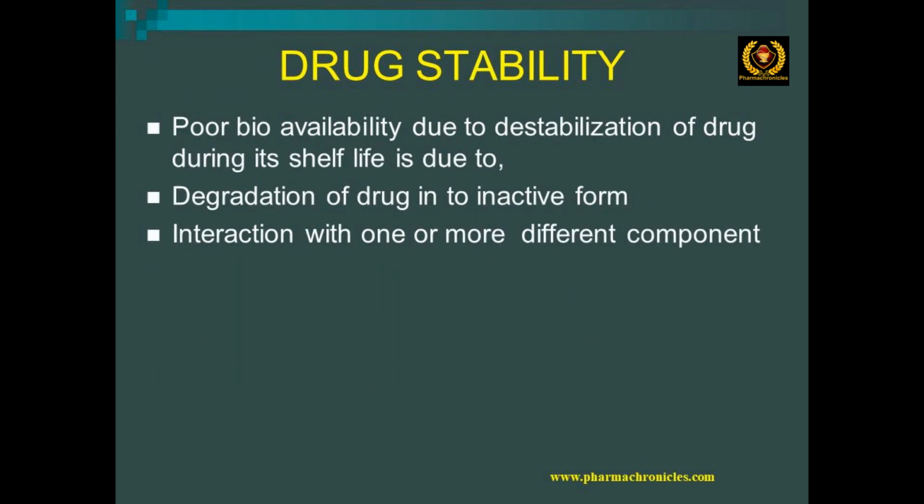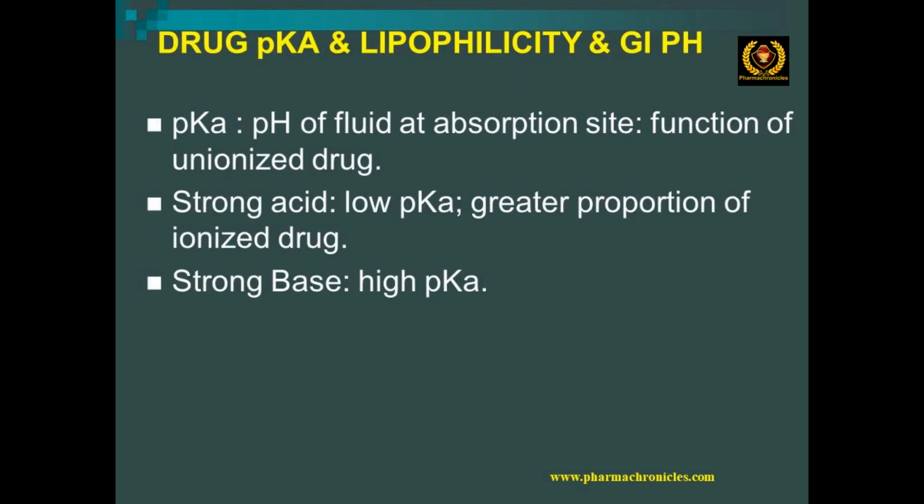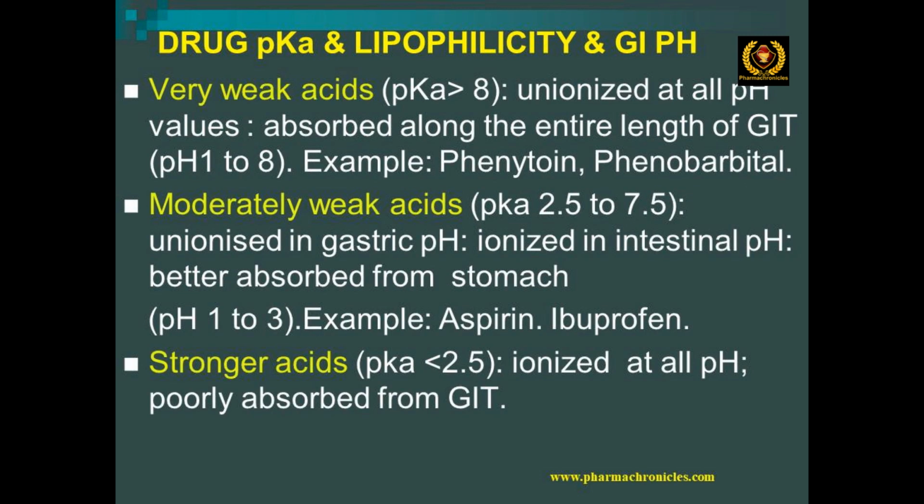Drug stability. Poor bioavailability due to destabilization of the drug during its shelf life is due to degradation of the drug into an inactive form, or interaction with one or more different components. Drug pKa, lipophilicity and GI pH. The pKa and the pH of fluid at the absorption site determine the fraction of unionized drug. Strong acids have low pKa and a greater proportion of ionized drug. Strong bases have high pKa.